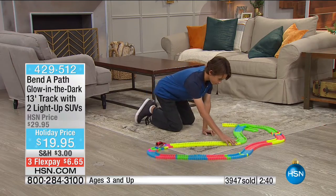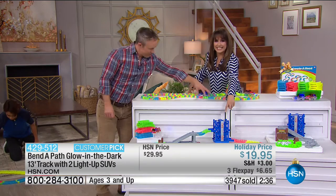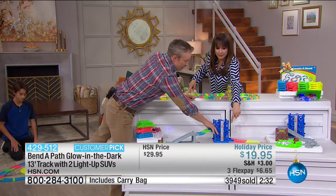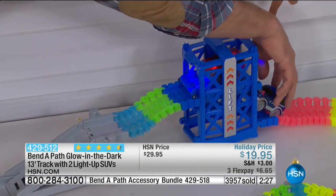I want to show you the lift. Can we do an instant replay of that? Sure, because this lift is so cool. Look, it's an elevator, you guys. There you go. Oh, traffic jam. Boom, traffic. That's this morning.